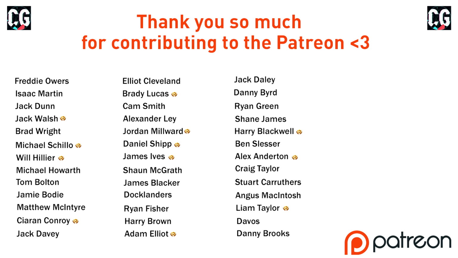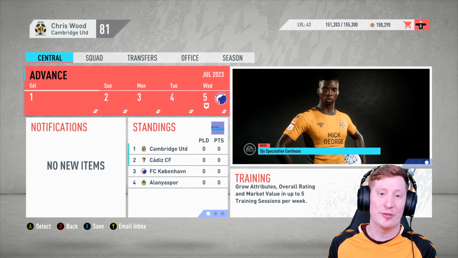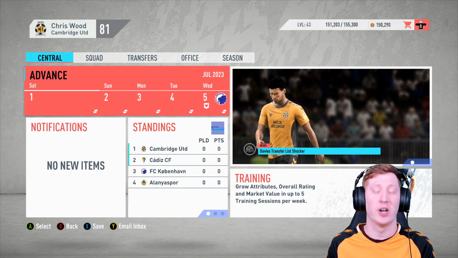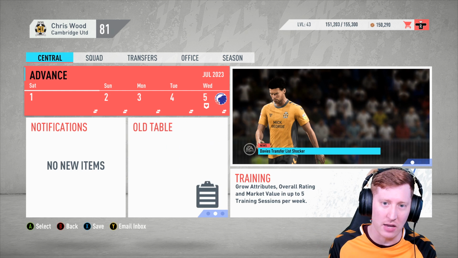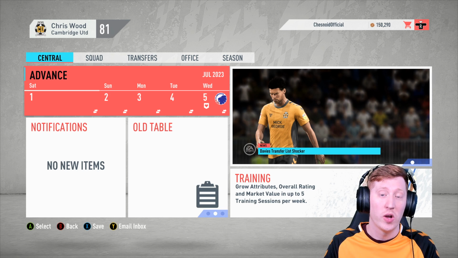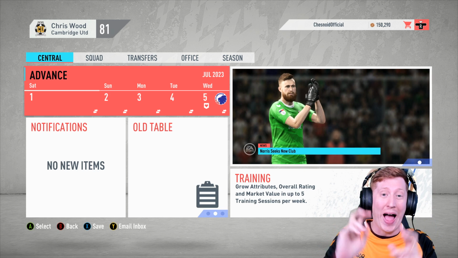Right then, let's crack on with season 5. Welcome to season 5 of the Career Mode RTG with Cambridge United. We have new kits, as ever, thanks to Merrikits. We have a new stadium. We are playing at the new Abbey.